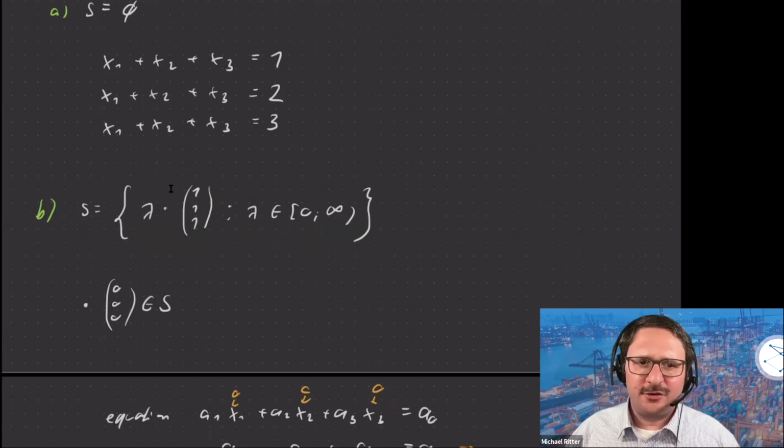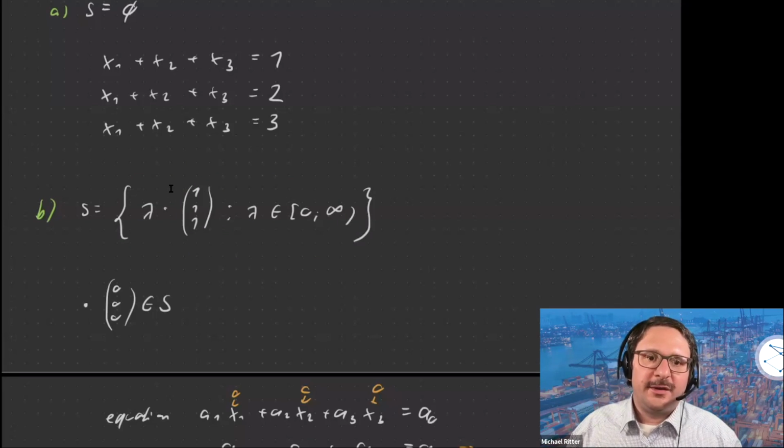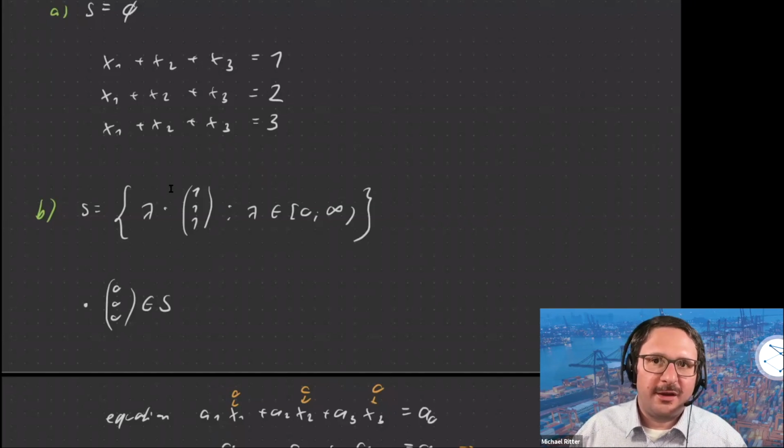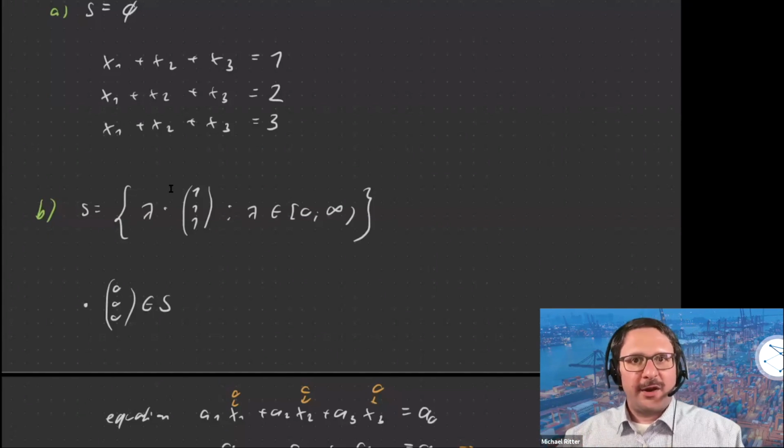It doesn't really have to do much with the system of linear equations, and that's probably why I don't understand that question well. Also, taking roots is usually not necessary in the context of linear equations. Remember, there is no other exponent than 1 or 0. So for linear equations, we only have x1 to the power of 1, x2 to the power of 1. There is no squared or to the power of 3 or something like that.